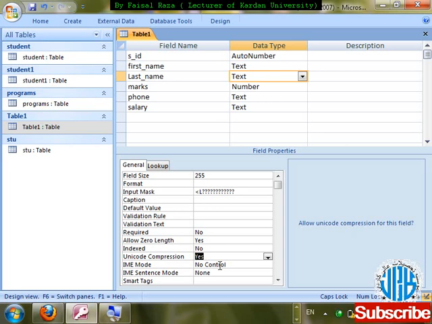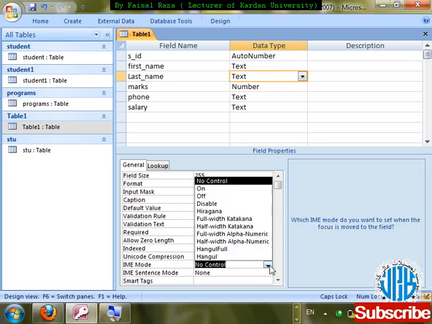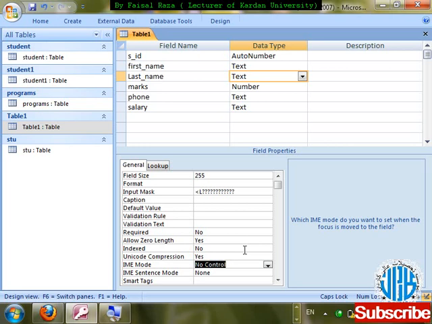Okay. Furthermore, IME mode. Basically, IME mode is used for the Japanese language. If you can see inside it, IME control here, Hiragana is Japanese or Hangul. Yes, Hangul, so that is Japanese. While you want to enter the Japanese language in a field, for that they have created this IME mode. In a field, if you're going to enter Japanese characters, with the help of that, this is possible.